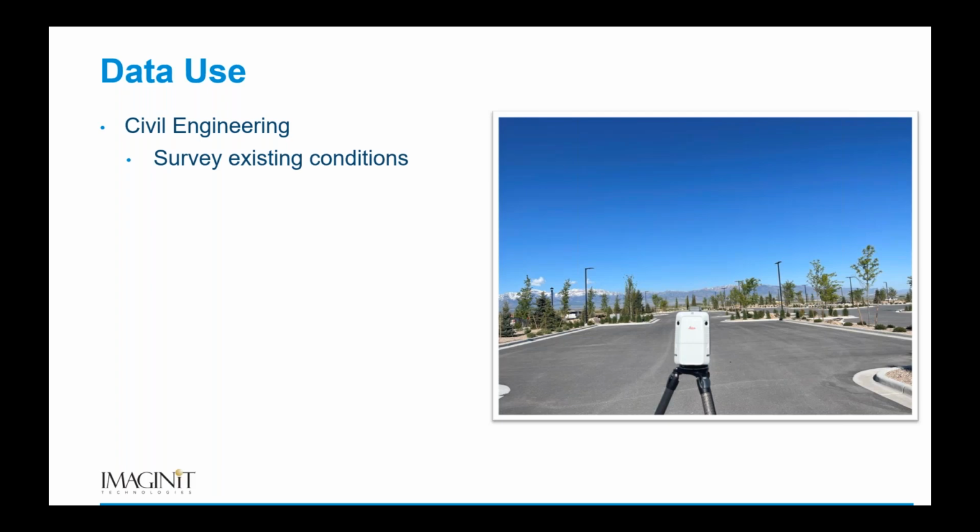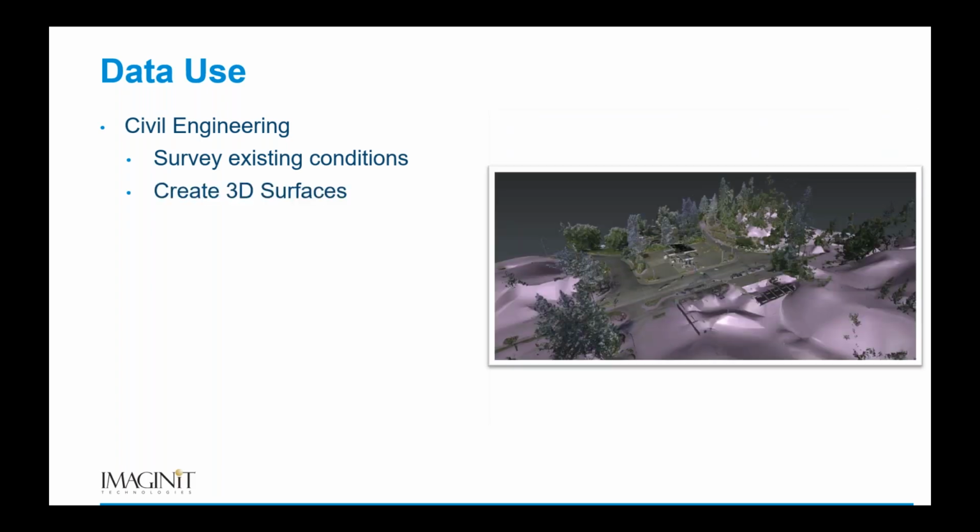So not only are we taking the time that we're spending in the field, we're cutting that down to a fraction, right? By being able to take a scanner like you see here, an RTC 360, even if I scan on a high setting, I'm getting a full scan with color imagery and all of that in less than 3 minutes. So that's a lot of data.